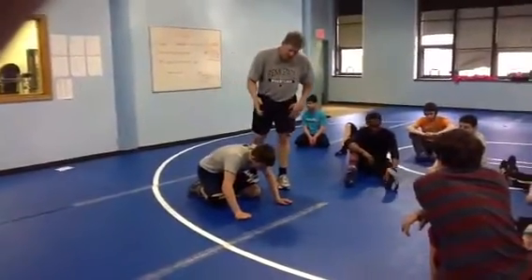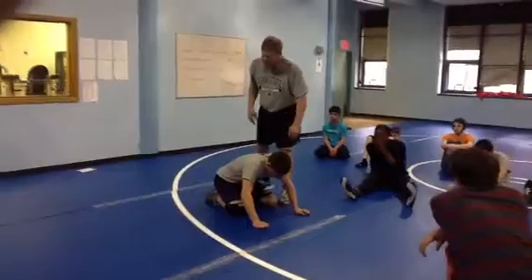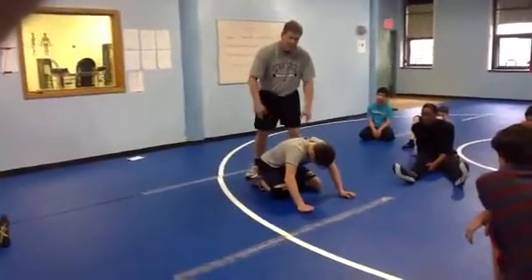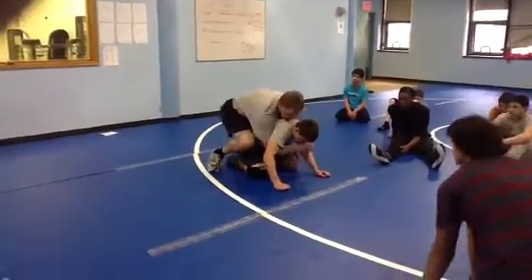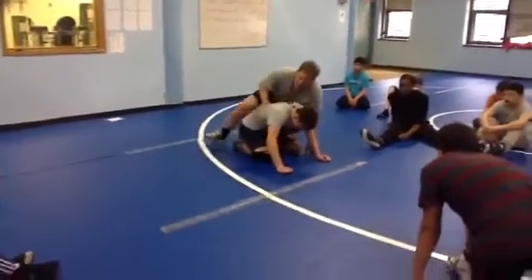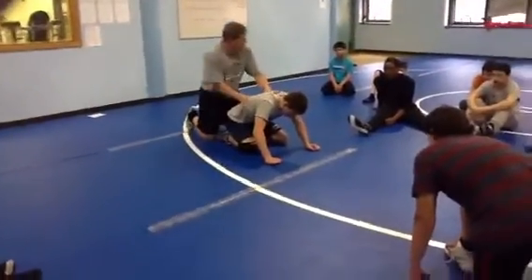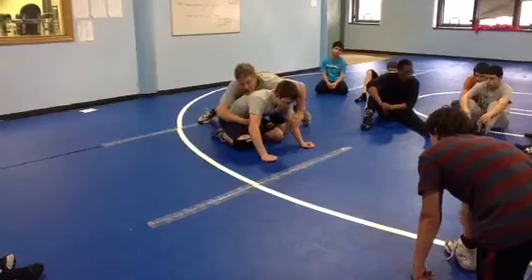Another way to use it from the top: we're going to do a referee's position. We're going to do a far knee, far ankle breakdown. If I'm on this side, this is his far knee and far ankle. A lot of guys on top don't know what their breakdown is — you might need to line up in a different place. If I know I want to go something like a far side claw, I might line up behind him to ride. If I want to go far knee, far ankle, I have to adjust my position on top. Instead of lining up behind him, I want to put my butt out to the side, put myself in a position where I'm going to be able to get to my breakdown.